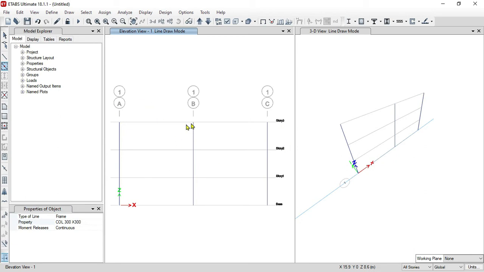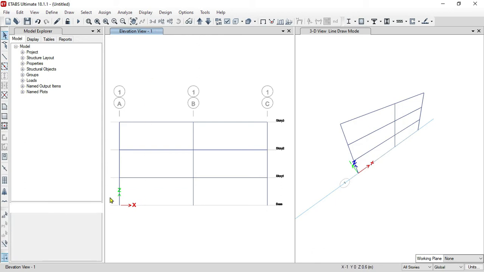Now the column has been drawn, and now we will draw beams, all stories. Now we will assign the support conditions.